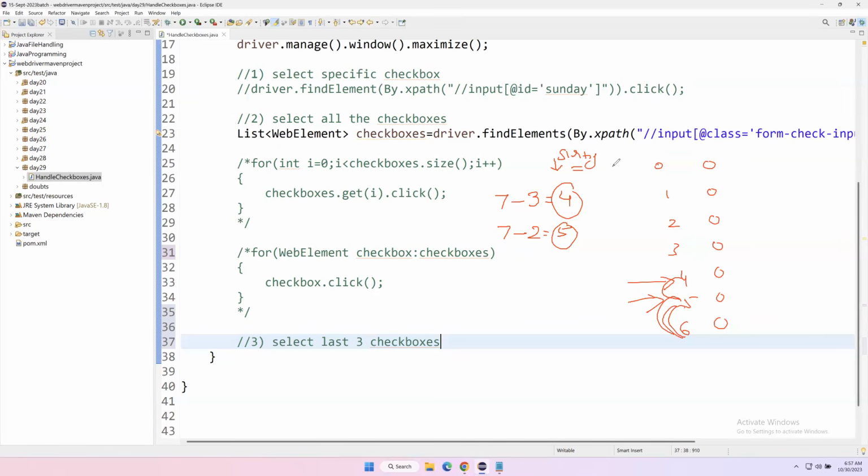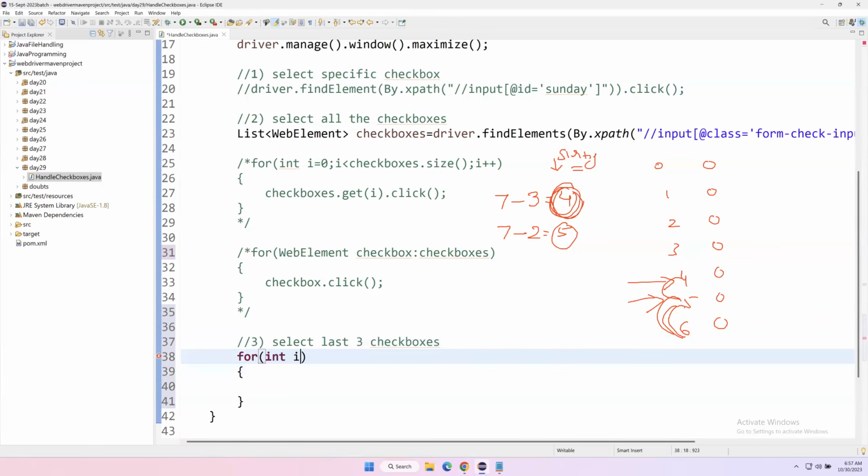So this is the formula: total number of checkboxes minus how many checkboxes you want to select gives you the starting index. In the looping statement, the starting index should be this one, not 0. Let us try to apply this formula. Here I'm writing one for loop: int i equals, I will write the formula here.